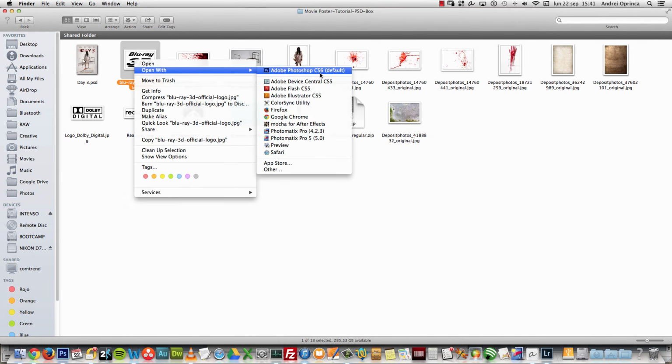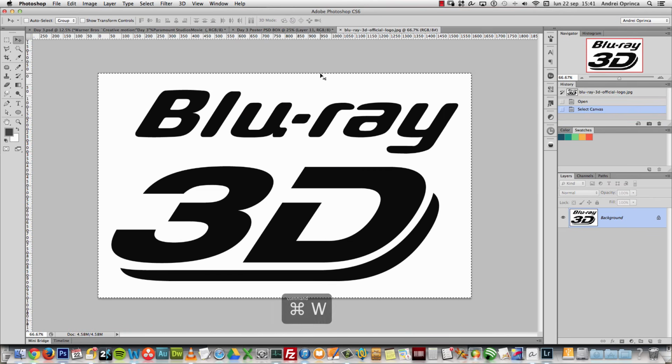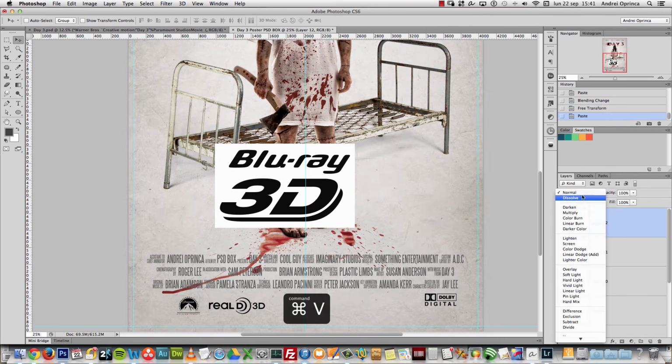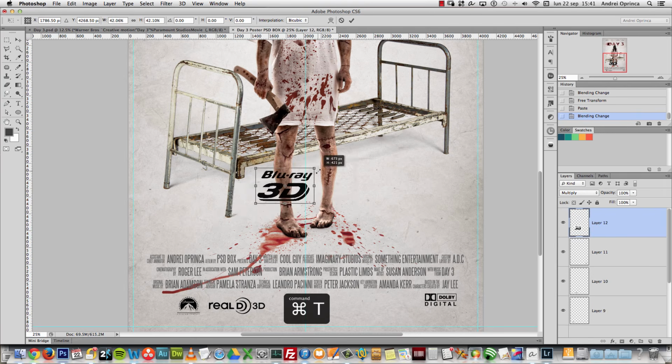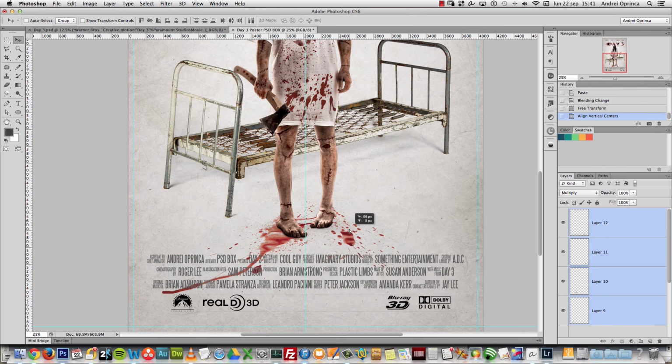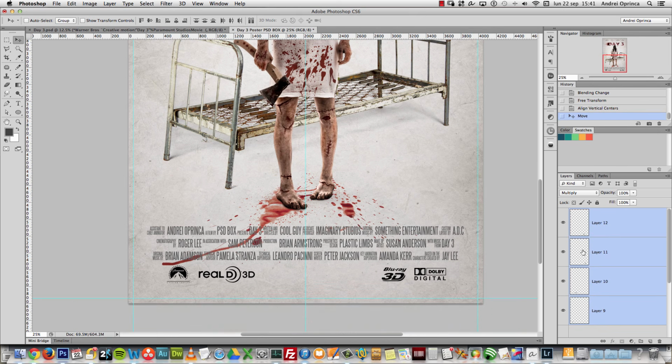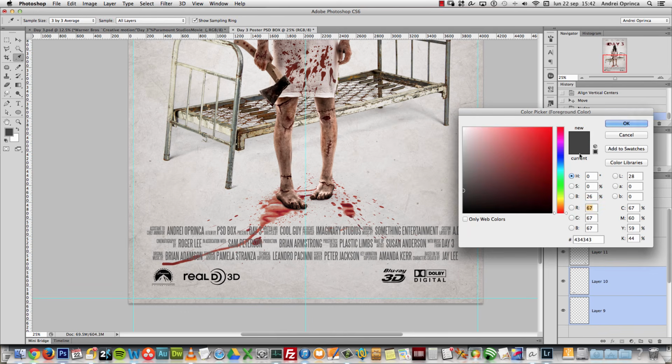and the Blu-ray, copy, and let's paste it right here. Multiply and make it smaller. It's not exactly the same as I had it on the original, but it's pretty much the same thing here. I don't think there's an order for putting this here, just make it look good and that's it. So these are all the logos that I have here. I want to have them a bit higher up, and this one's a little more to the left, something like that. And now let's type here the day when this movie will be out.